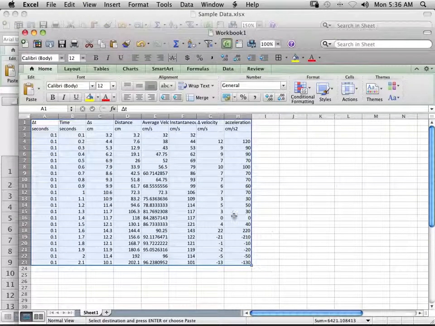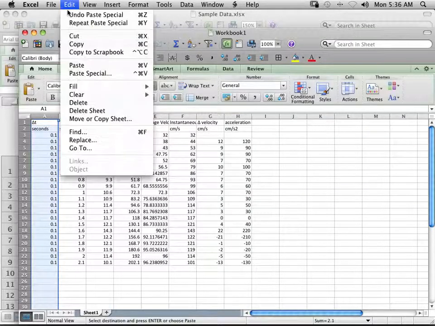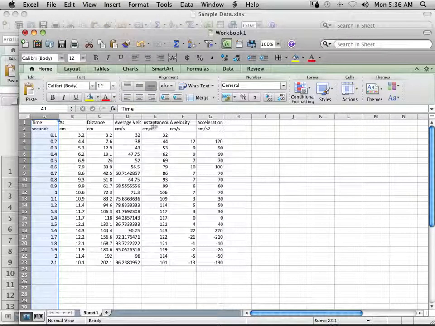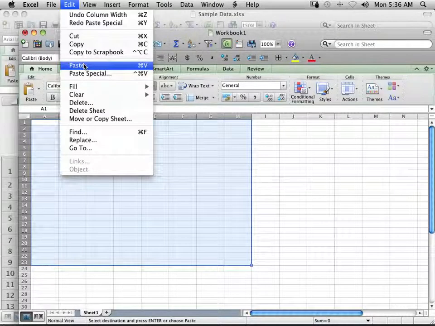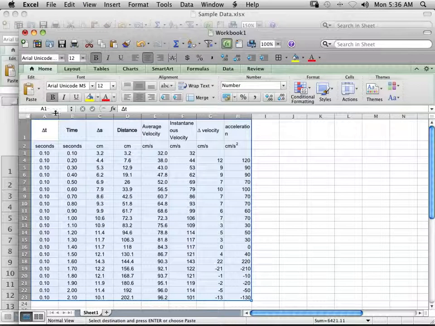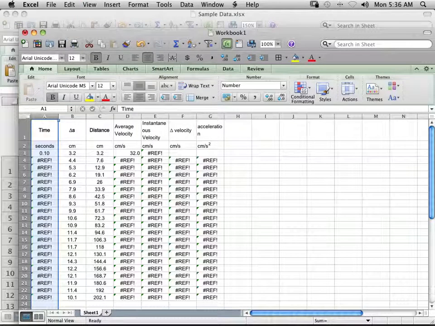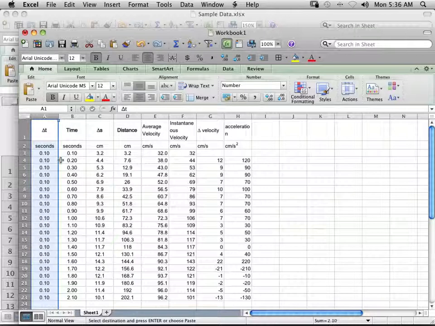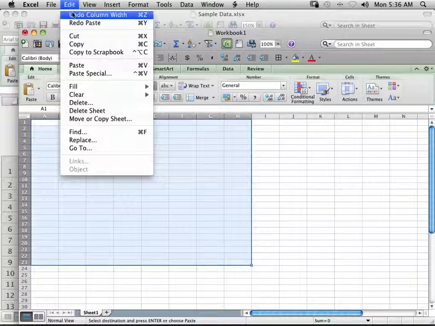The reason I do that is I can now do things like delete that column, and all the rest of the stuff stays here. If I didn't, just very quickly, if I did a regular paste and I came back and deleted that same column, you'll see I now have errors all over my sheet. So in order to be able to do things with this, what I did there is do the undo things a couple of times to get back to where I was.